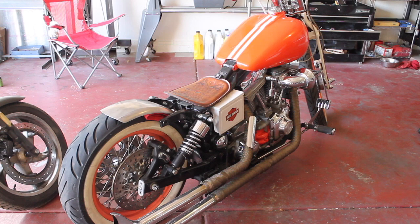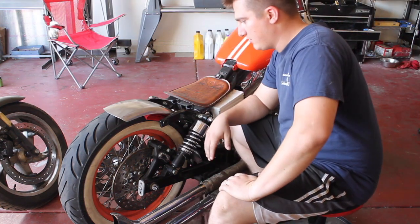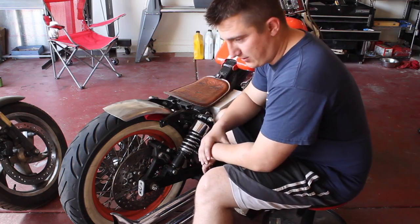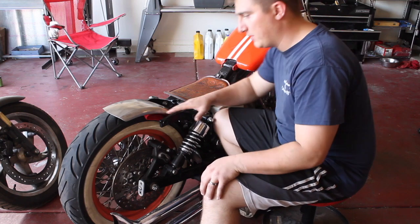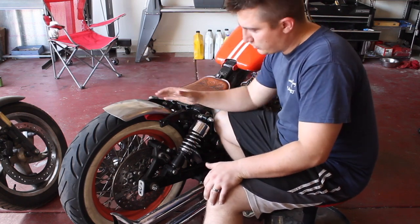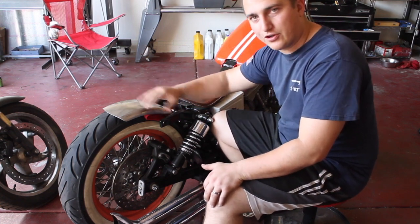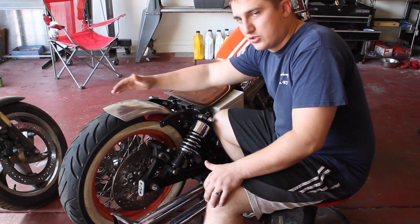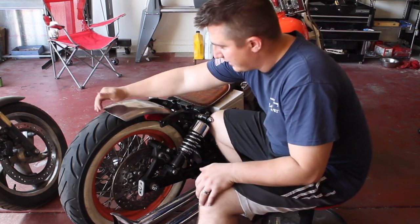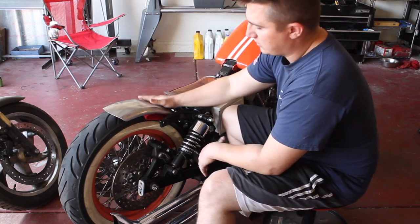Yeah, buddy. All right. So there you go. The Fender's made. That's it. I mean, we got to drill some holes in it. We chopped it, welded it back together, grinded it down, got all my lines perfectly straight in the shape that I wanted it. And then I also grind all the galvanizing off. I took it down to 80 grit, 100 grit, 220 grit. I didn't actually make any curves. All I really needed to do was make sure that all the lines that I made are straight, and they are. It's fit nice and tight to the tire.